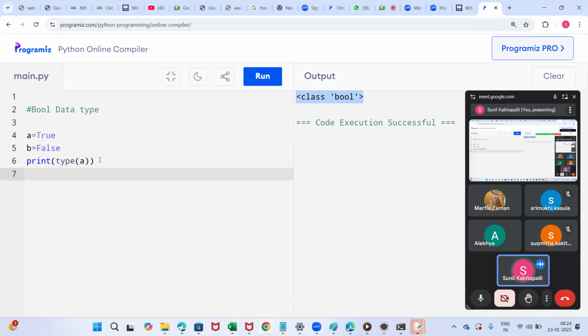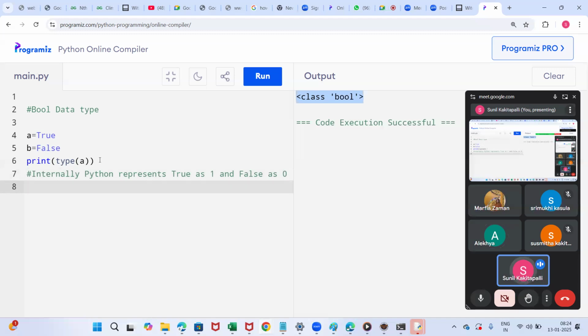I want to mention one point: internally, Python represents True as 1 and False as 0. Right, guys?